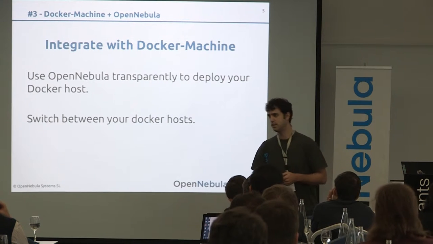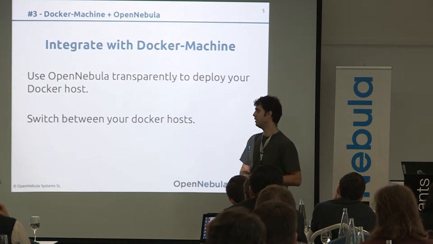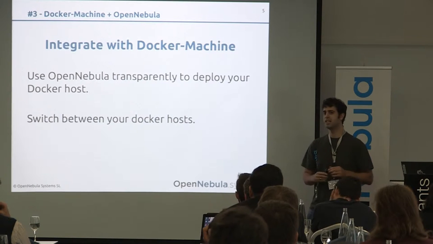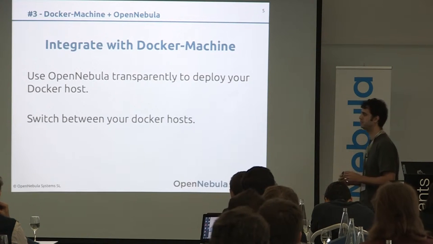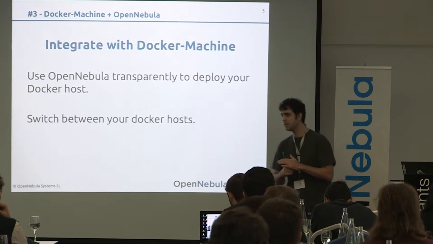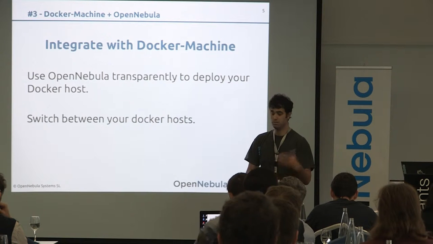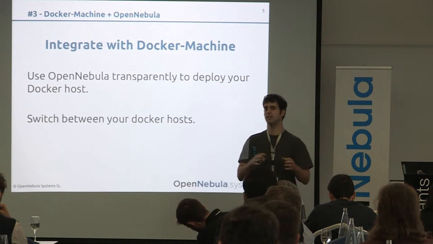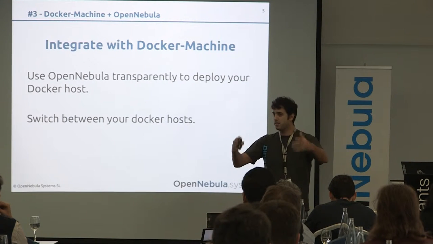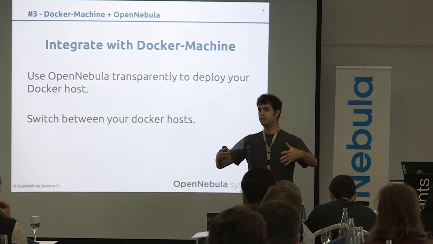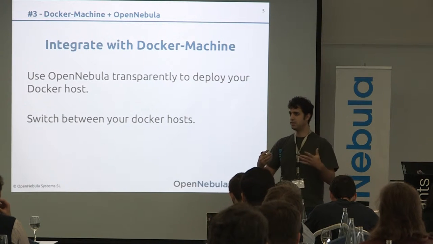The third proposal is the one that's winning at the moment — integrating Docker Machine with OpenNebula. Docker Machine is a tool that allows you to deploy Docker virtual machines or hosts in a very easy way. Consider you have Docker client tools on your laptop, but you're using an OSX laptop and can't run the Docker service locally. You have to install a Linux server somewhere with a Docker service, or a CoreOS instance, that provides you with the ability to deploy containers.